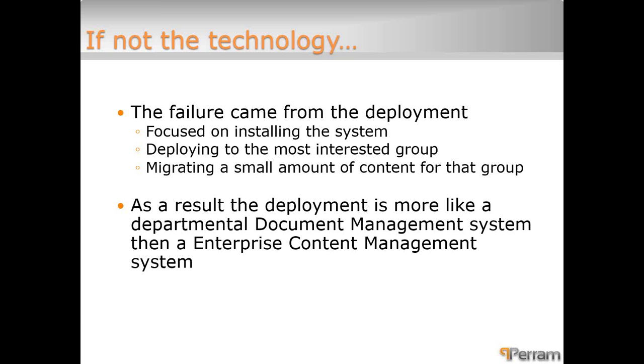And in general, those deployments in the past have focused on installing the system, finding a group that's interested in getting it deployed, getting a little bit of content in, and then avoiding the more difficult areas of the deployment. Those difficult areas being, we have a lot of content and a lot of users that need to be transitioned, but we're not really sure how, so we're going to just hold off on that. And as a result, we have this enterprise content management system and this vision.